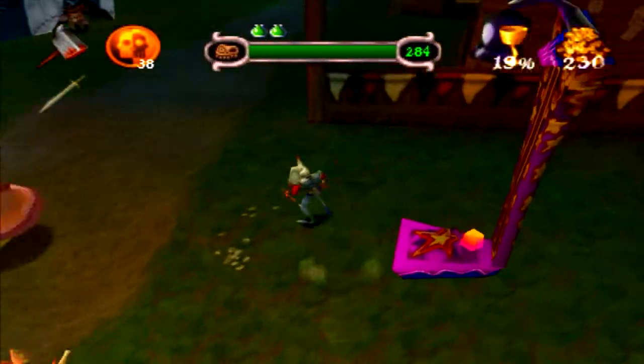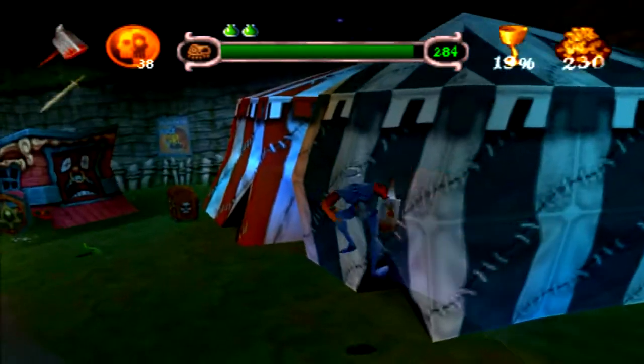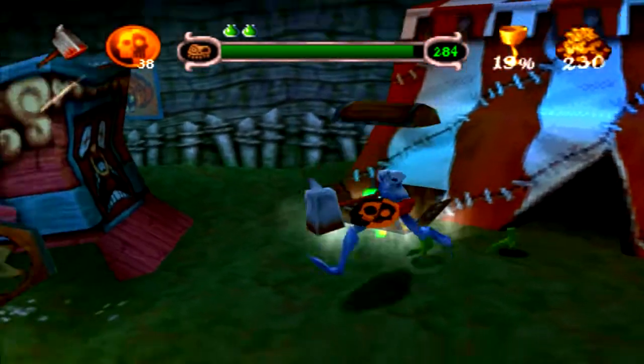Just run around these fat ladies. Okay, gather all the enemies up around here, and then just open this box here, because that just destroys them all.